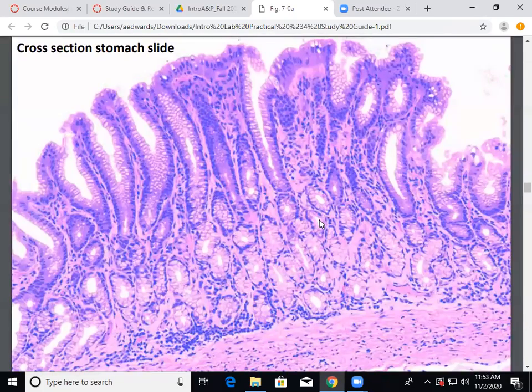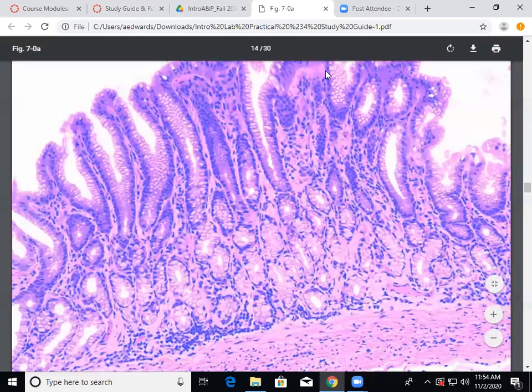All right, here's a cross section of the stomach. You've got a lot of little openings here, and a lot of those openings have your hydrochloric acid. Also, sometimes you've got neutralizing substances to keep the lining of your stomach from getting eroded. So you have a lot of goblet cells which help neutralize all of that stomach acid.